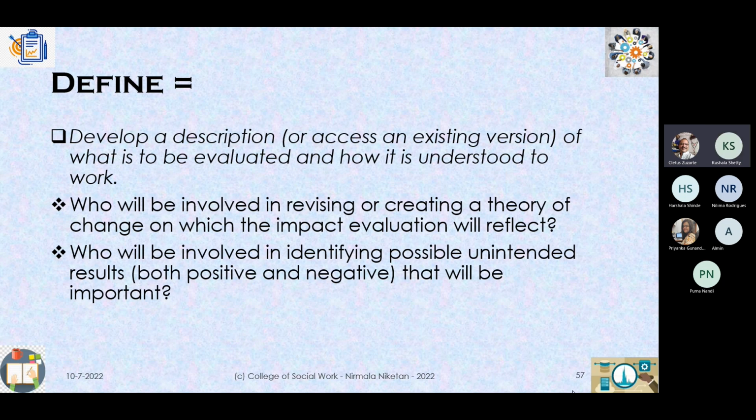But suddenly in the project, it could be like what really happened in one of my projects: the SHG women encountered a situation where a woman who was not part of the SHG was in a difficult situation. There was some serious illness in the family, and the family approached the SHG. The SHG had to take a decision whether to give a loan to a person outside the SHG. This is an unintended result, in the sense that the SHG decided to break or modify their rules and give the loan.